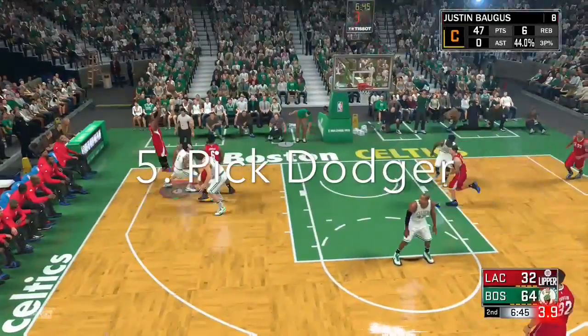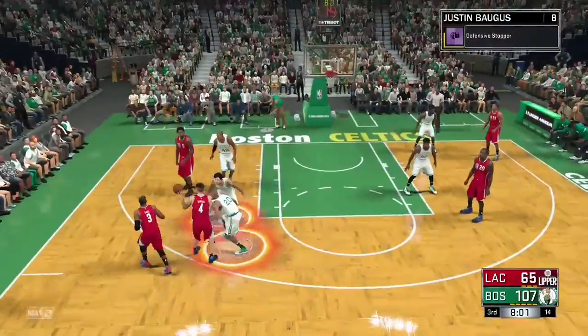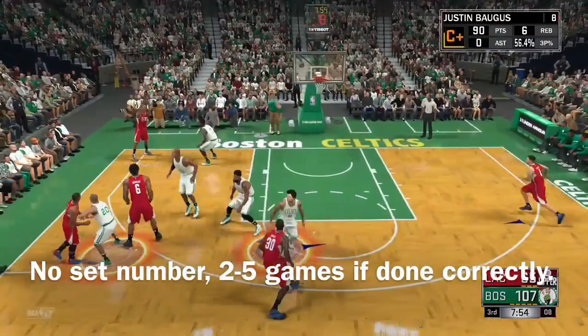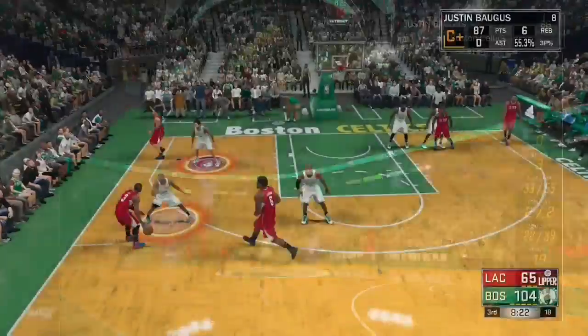Now, next is Pick Dodger. All you're going to want to do is just run into screens. Any screen that you see set, run into it. You see someone set a screen on someone else's man, you run into it. Just run into screens. And you want that little animation where you just roll off the screen. If there's no contact, then it's not going to count towards Pick Dodger.